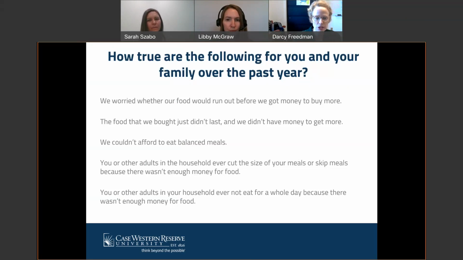These are actually a sample of items included on the USDA food insecurity screener. Whenever you hear measures of food insecurity, they're often coming from responses to these items. Every year, as a part of the annual Current Population Survey, which is part of a census process, these questions are asked, and that's how we're able to get estimates nationally about food insecurity, but then those come down and inform our local understanding.